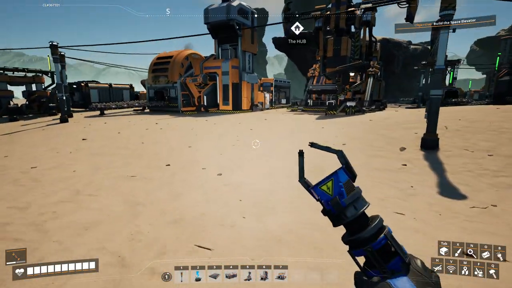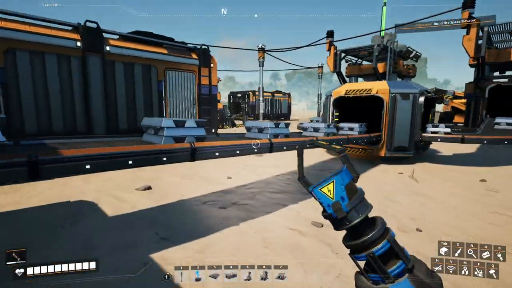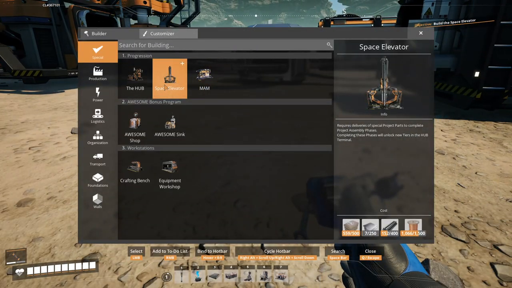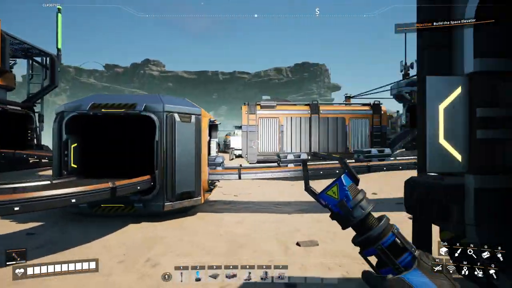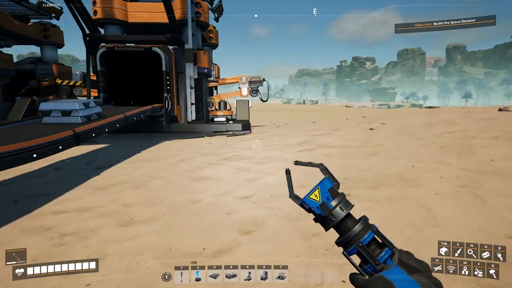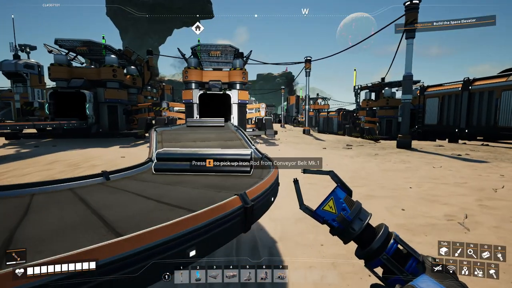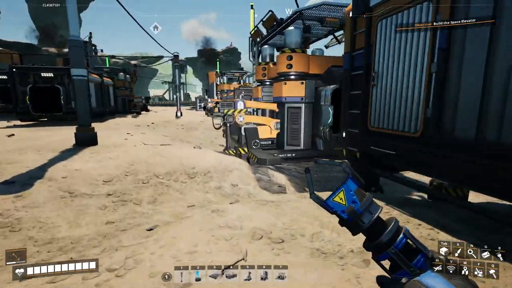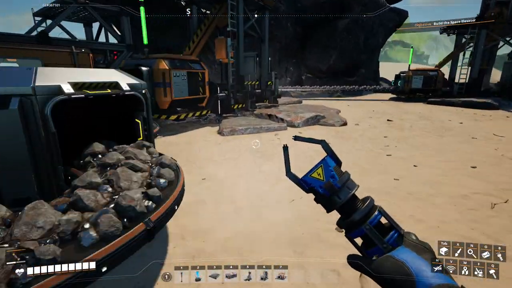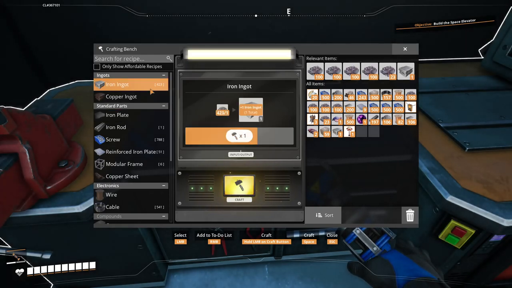I heard some. Okay. What do we need? Wires and stuff? I think we need wires. Like all? More wire, more plates. Okay. More rod. Okay, well, let's go craft rod. Okay, let's go to the crafter. To the workbench. Gonna make iron rods.